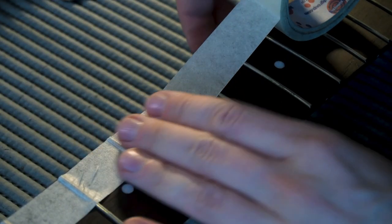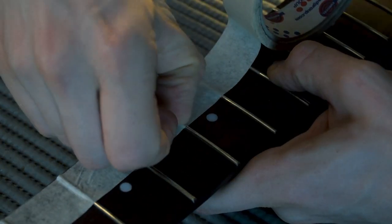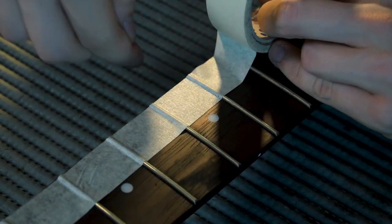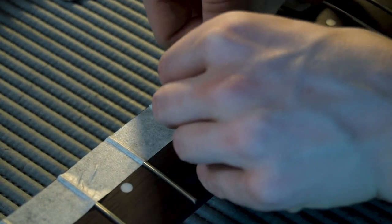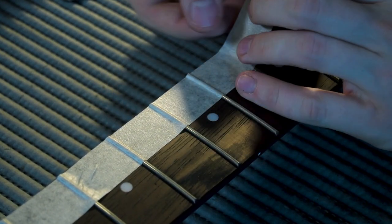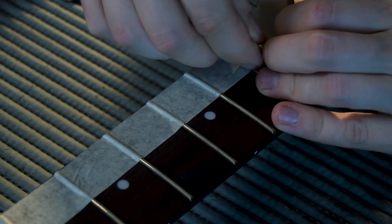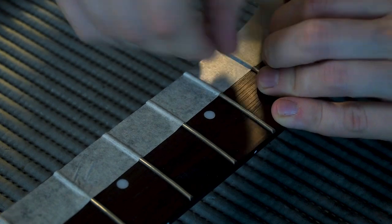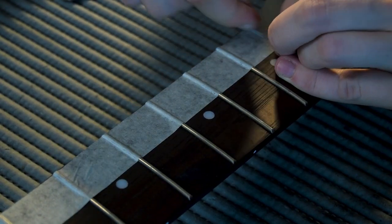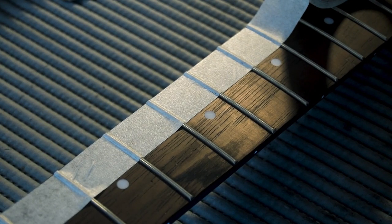All right, so taking a little bit of tape and first bringing it to the edge, and then using my fingernail, I'm just running it along the side of the fret, like so. Then again, like so, burnishing down along the edge, like so. It's a very straightforward process, really. Just need to do it carefully. All right, I'm gonna do the rest and we'll get back to this in a bit.